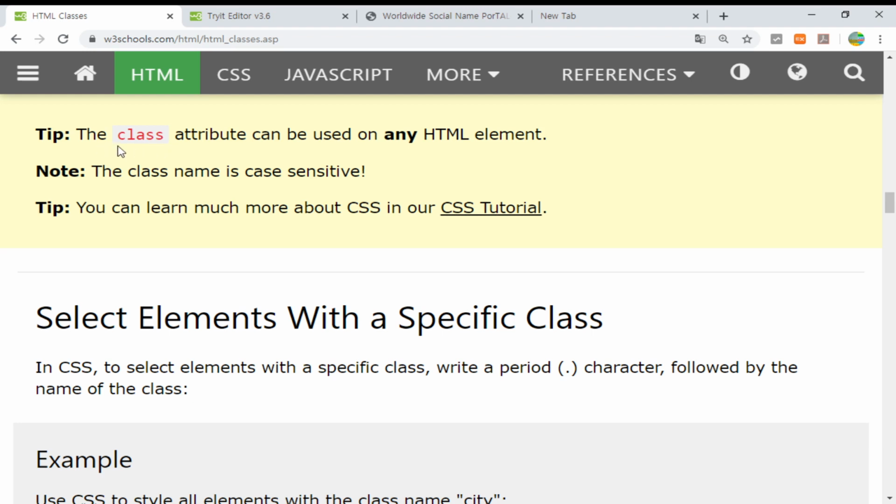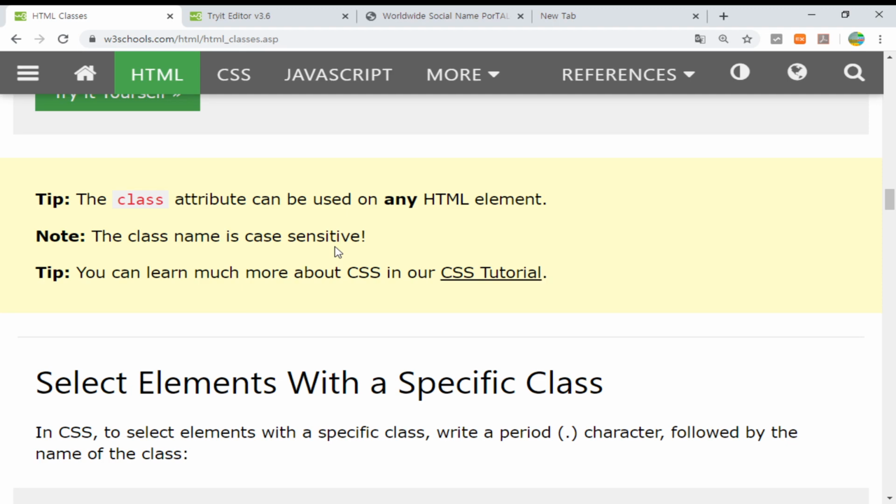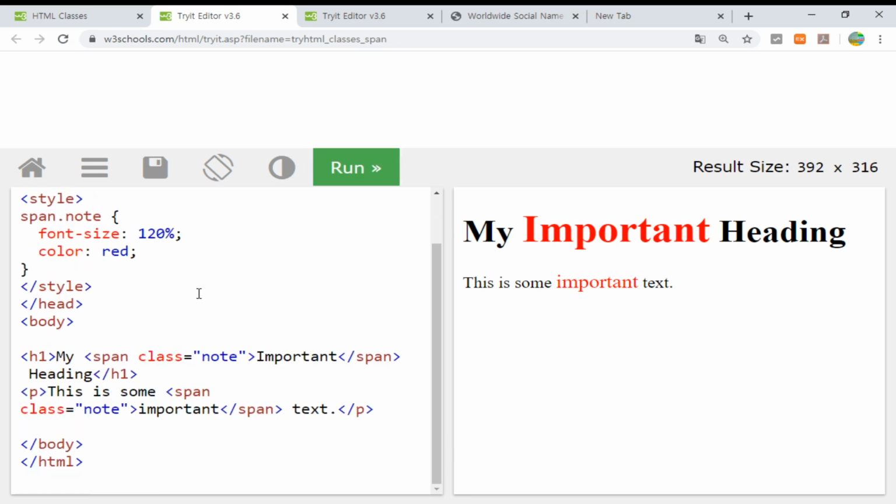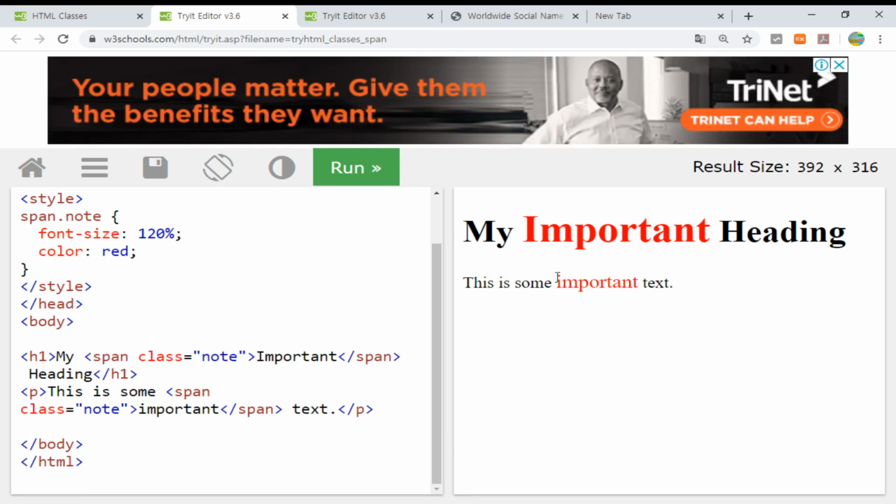Okay, let's look at this tip. The class attribute can be used on any HTML element. The class name is case sensitive. That means the uppercase name and the lowercase name are different. Let's look at here again. Here we use this one. Let's try to change the bottom one.